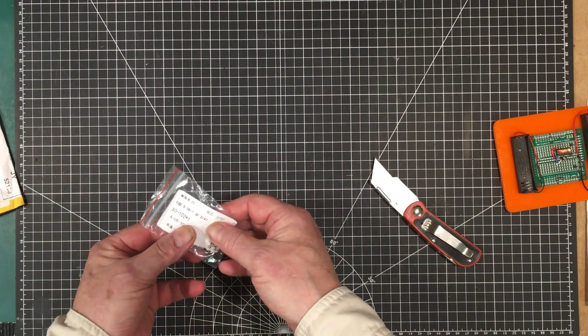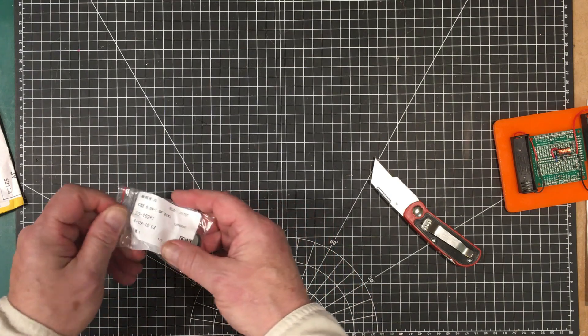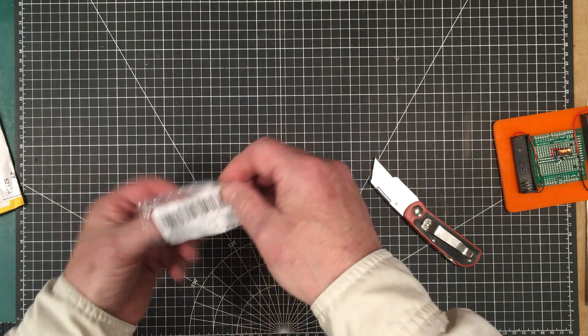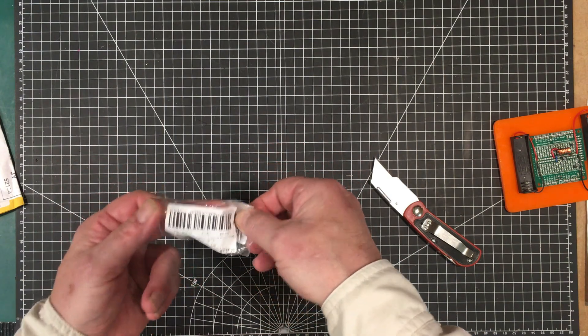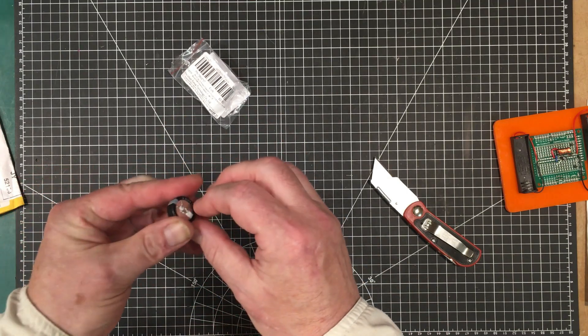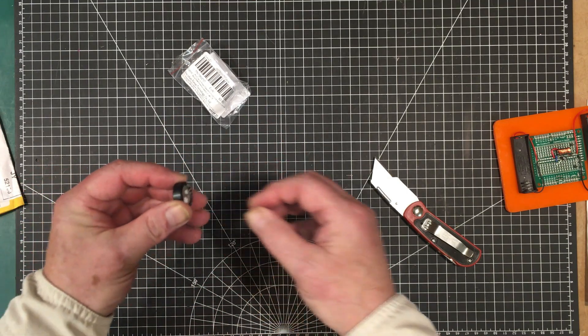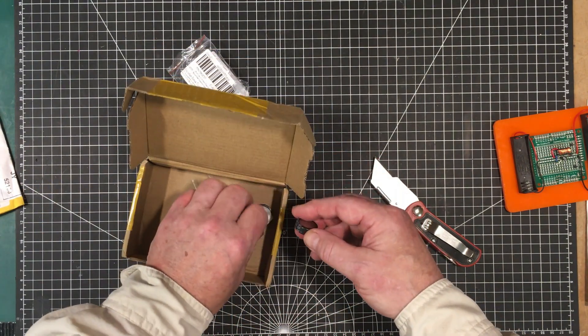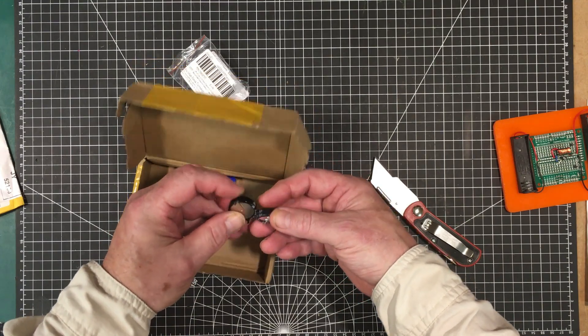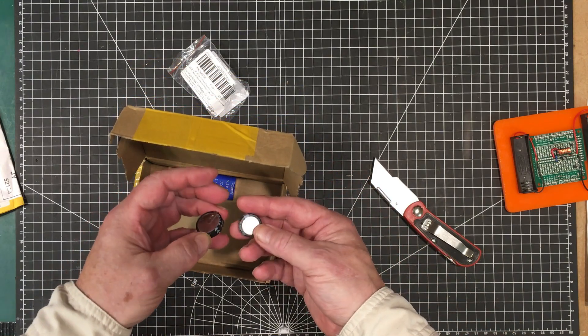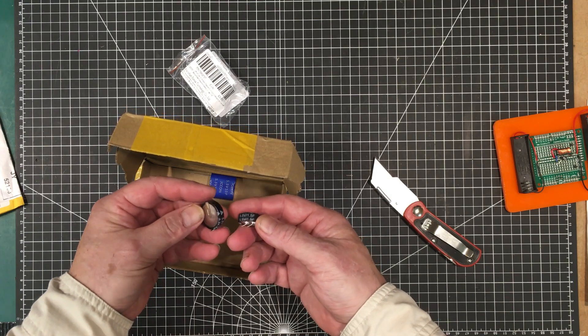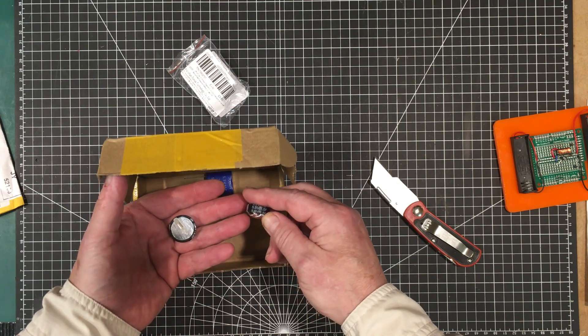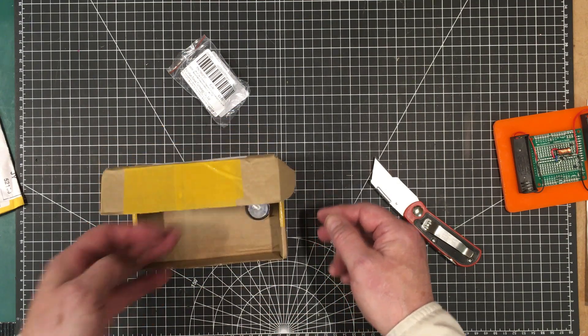Yes, this is the other style, also 5.5 volts. This is only 1.5 farads, but I really got it just for the form factor to see what it's like to design with and use. This has got the pins coming straight out of it like that. I don't think there'd be any difference between this and the other than the size. You'd need to be bigger to get the extra capacity. But I think as far as mounting in a PCB board, there's no real difference between the two now that I see them.